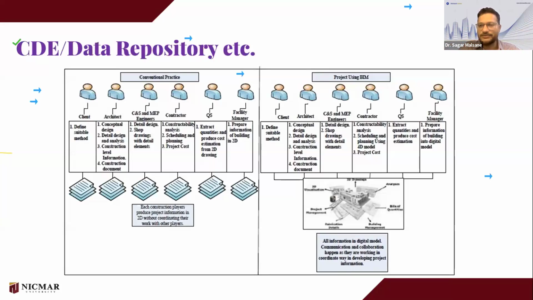Which acts as a single source of truth, and all the information will be accessed through this common single source. So client, architects, MEP engineers, contractor, facility managers, to manage the facilities very effectively, to reduce daily operation energy consumption, all this kind of information will be utilized. So this picture very clearly indicates the contrast between the two approaches. Okay, and that is really the key for successfully utilizing BIM.